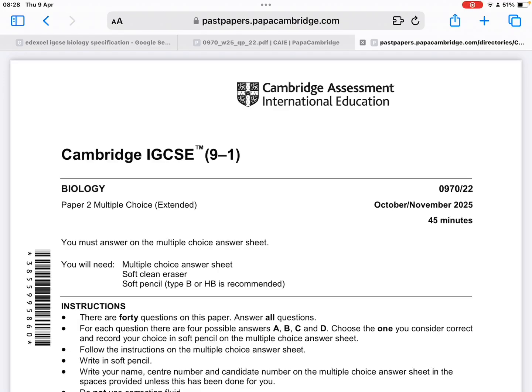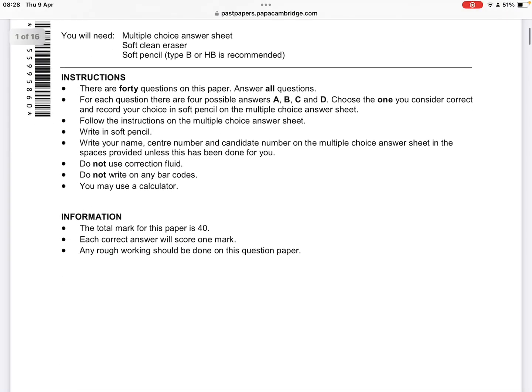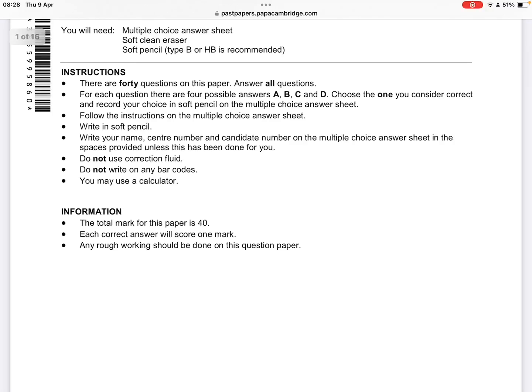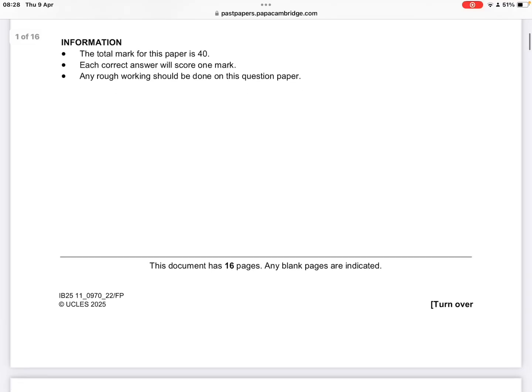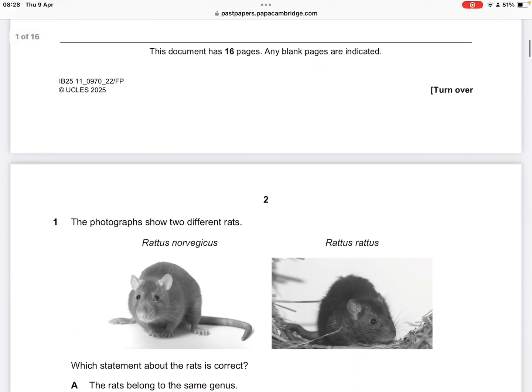When you sit this, and I'm sure you've probably already done this as a mock at this point, earlier in the year, you would get an answer sheet where you mark in pencil your correct choice between A, B, C and D. You don't actually do it on the question paper. Obviously, if you want to write on the question paper to help you, I'd really encourage that. There's nothing wrong with doing that. Obviously, you just don't write your answer on the question paper because it needs to go on the mark sheet that then gets sent to the exam board to mark.